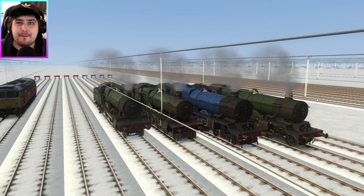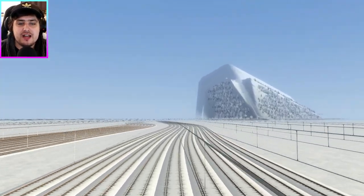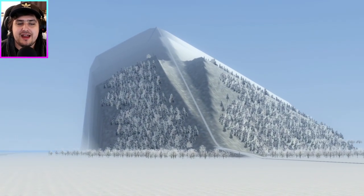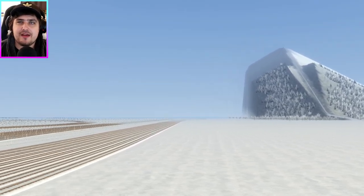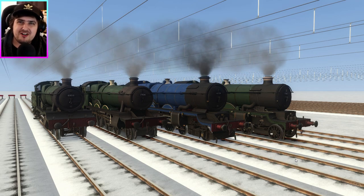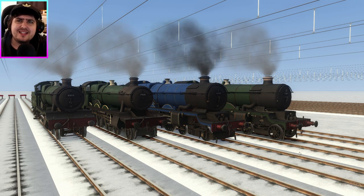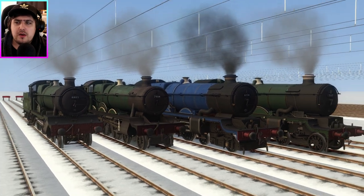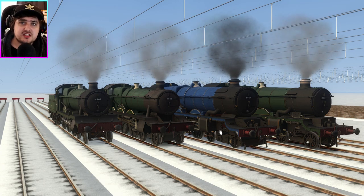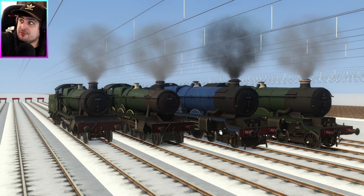Because it's freezing cold today — hence the dressing gown — it is covered in snow. It looks like we're in the North Pole. Look at that hill climb — one big snowy mountain, like Mount Everest. Imagine a train climbing Mount Everest! So, out of these four classic GWR steam engines, which one is the fastest? Leave your answer in the comments before we get to the race, my friends. In my personal opinion, I think it'll either be the Castle Class or the King's Class.